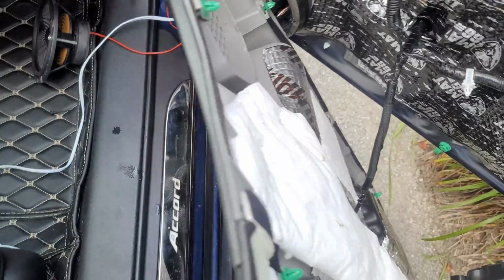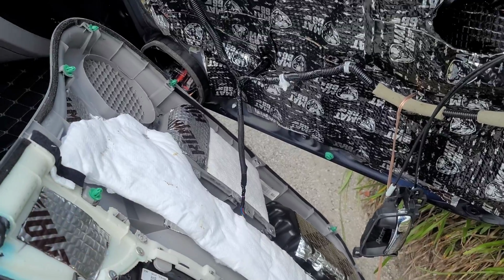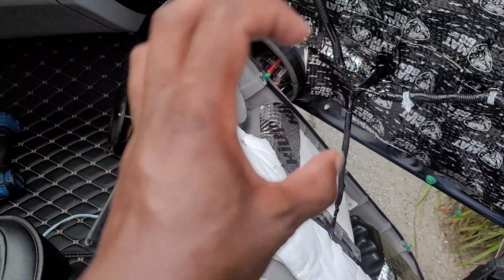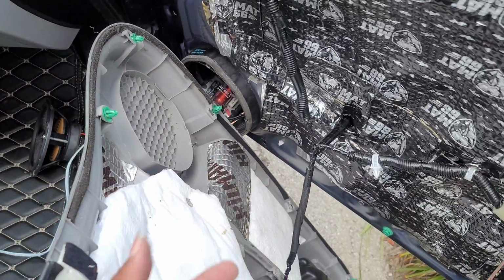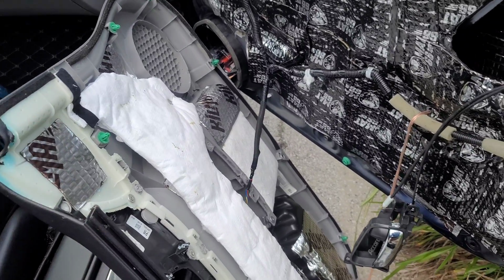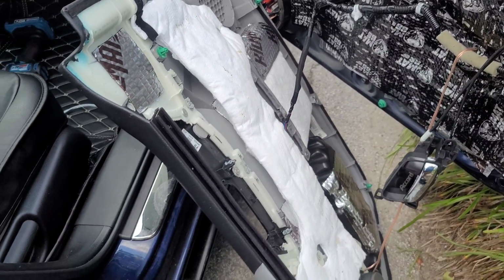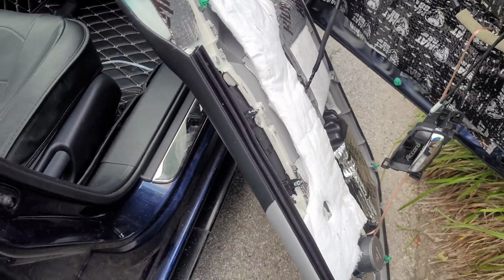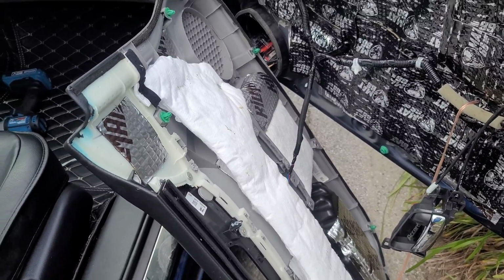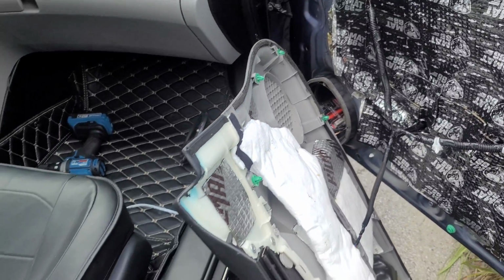So I have it sitting out. I have some all-weather material, and I'm just gonna wrap it right now in some all-weather material. It's not gonna add any more heat to the component. It's not gonna make it hotter. It's not insulated, it's just protected with pretty much a clear protection, so no water can get into the crossover itself. I'll wrap it in some all-weather material and put it back in the door where I had it mounted. That's what we're gonna have to do for now, because I don't really have any idea where I would mount it inside the car. So it is what it is. My car was simply just not made for a crossover, for a three-way system. But we're gonna do it anyway, so stay tuned.